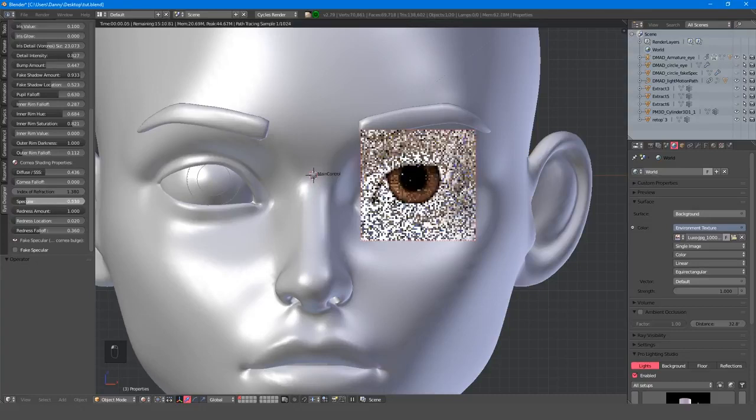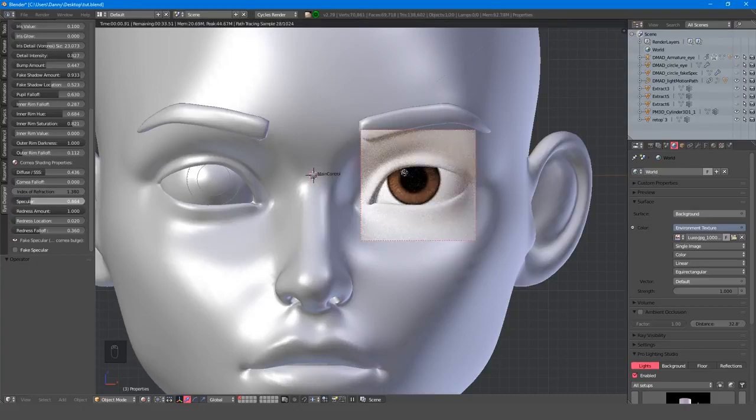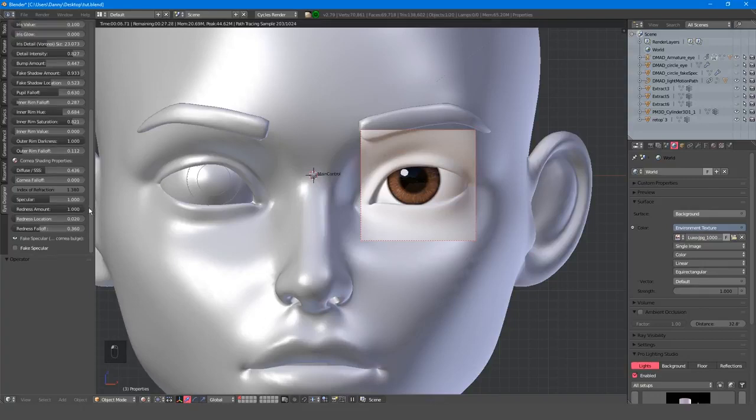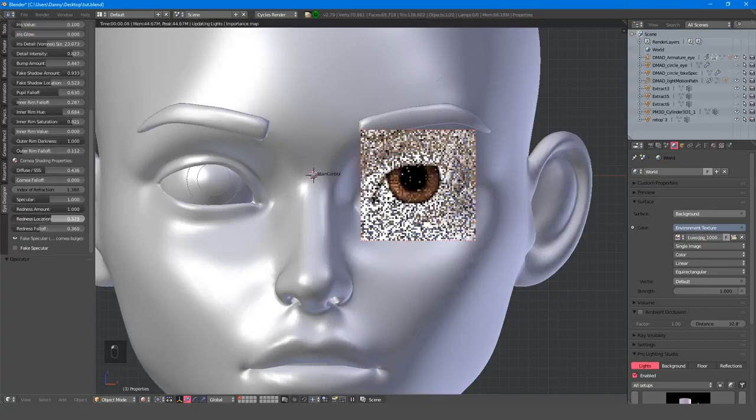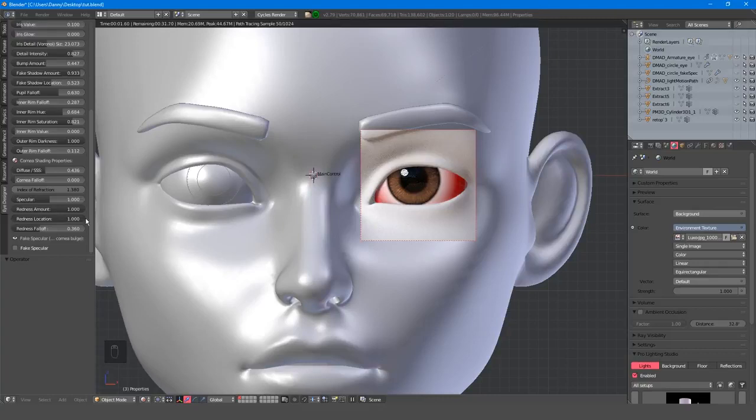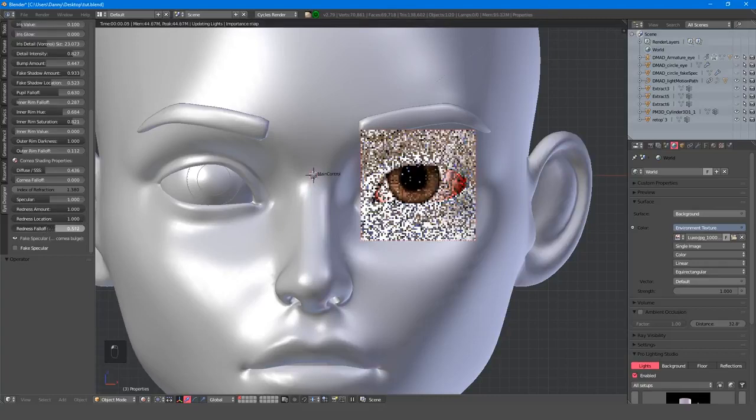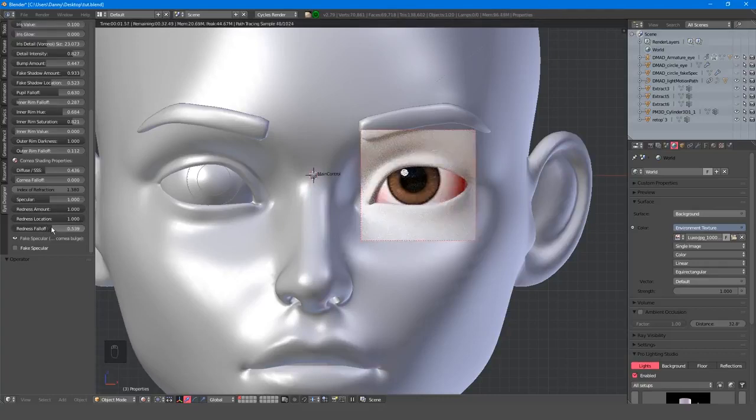Similarly, the specularity is something I would generally just leave, but it enables you to fine-tune how much light is reflected on the cornea. It will also come in handy when I address the fake specular controls in a moment. The next 3 sliders control the redness of the eye and allow you to add a bloodshot or stoned effect. And again, the labels are fairly self-explanatory, you just have to play around to find your desired look.